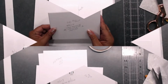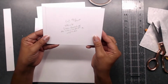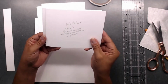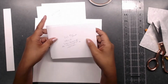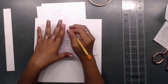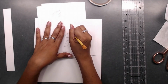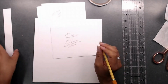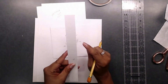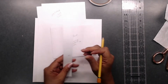So our mat is going to stay down. Okay, so for the front of page 3, you're going to need to cut 4 pieces that are 4 3/4 by 6. And this is going to be for our waterfall. I have a really cool idea for the waterfall, you guys. So I'm going to put waterfall on here. And then you're going to need an arm that is about 1 inch long. We may not need it this full length, but we'll cut it down if we need to.